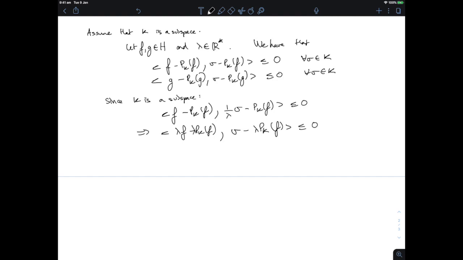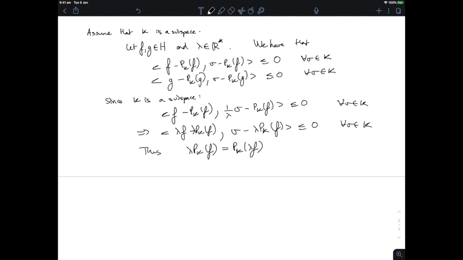If my lambda was negative, when you multiply the left-hand side, you change the direction of the inequality, but then you multiply again and change the direction of the inequality again. Now, what is that telling me? Well, it's telling me that lambda P_K f does the job of P_K of lambda f, right? Because this family of inequalities characterizes the projection. So I have this property, lambda P_K f is P_K of lambda f, which is part of being linear.